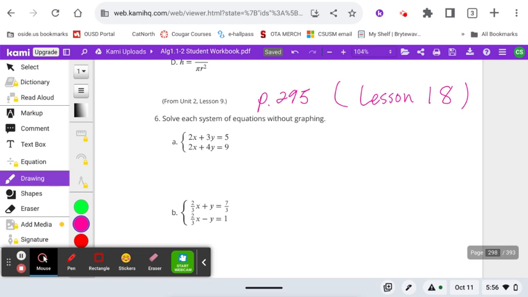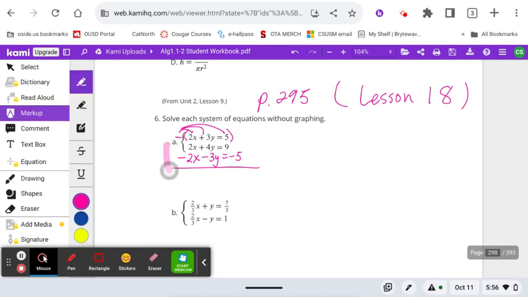All I need is to make one of these rows negative. You can choose either. You can take the whole top row and make it negative, creating a new row, negative 2x, negative 3y, equals negative 5. That is the new version, an equivalent equation to the top row, making it negative, multiplying by negative invisible 1 or subtracting it. Now we're ready to eliminate. We only look at these bottom two and we do our elimination.